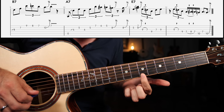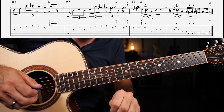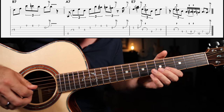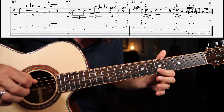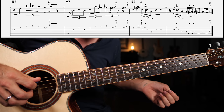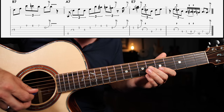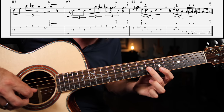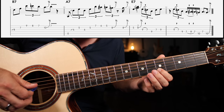All right, then finally we're going to the A7 chord where we're going to lift a lick right out of the repertoire of Eric Clapton, to get back to E7. Okay, so the open A string, sliding up to the 6th fret G string, 5 on the B, back to 6, and then 5 back on the B. So just alternating between those two notes.